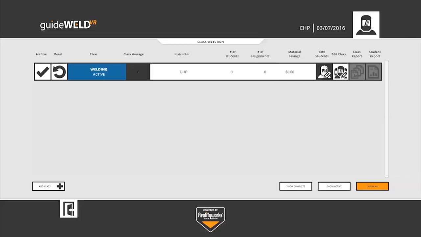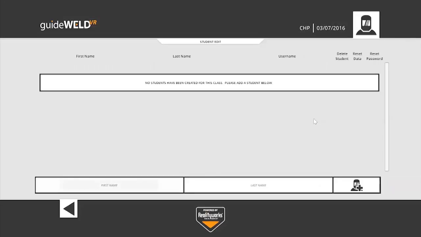The next button to the right here that says edit students, if we left click on that, this is where you'll go and add your students to your class. You'll see again a similar message, no students have been created for this class. Please add a student below. So I'm going to add a student, just S1.